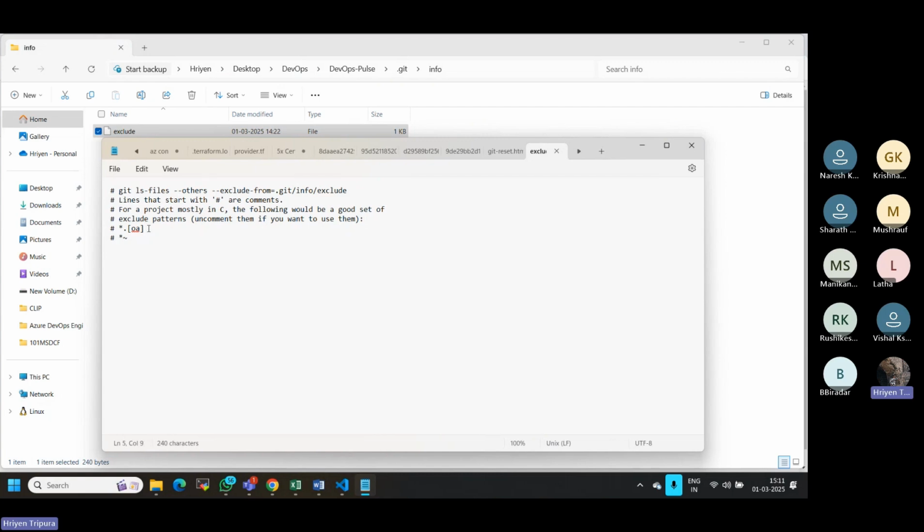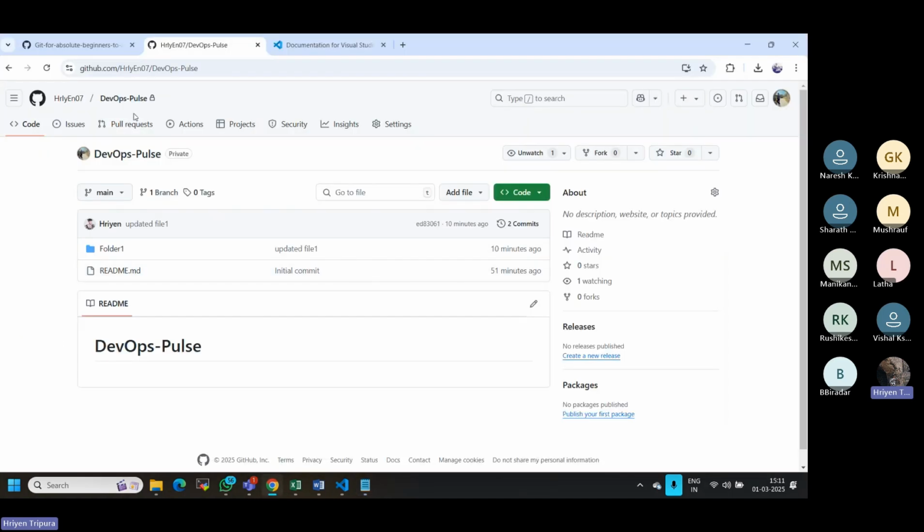Exclude means, you might know, let's say for security reasons, instead of tracking all the changes, for certain files I want Git to ignore them. I don't want those to be available in my repository, that is, on GitHub, because I don't want to expose everything.